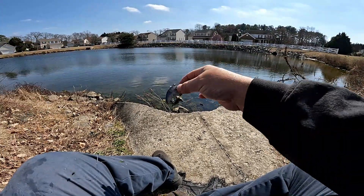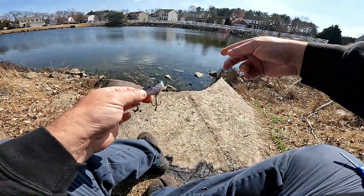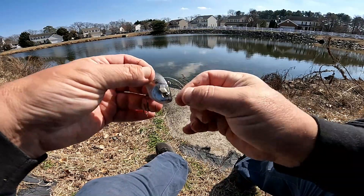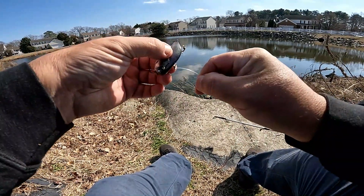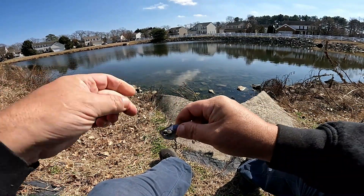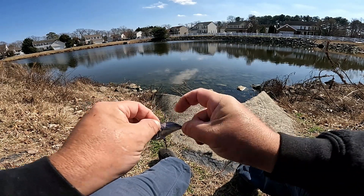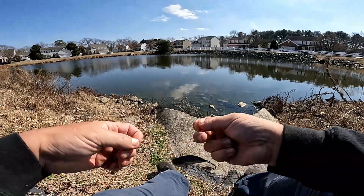Done — there you go buddy, it catches giant catfish. It counted, we had them in our hands. Let's get our lipless tied back on. That definitely raises the adrenaline level in my body. Even if that's the only fish of the day, I am thoroughly excited at that big old bite. I don't care what's hitting, as long as something's tugging on the end of the line — and that's a good way to wake you up.